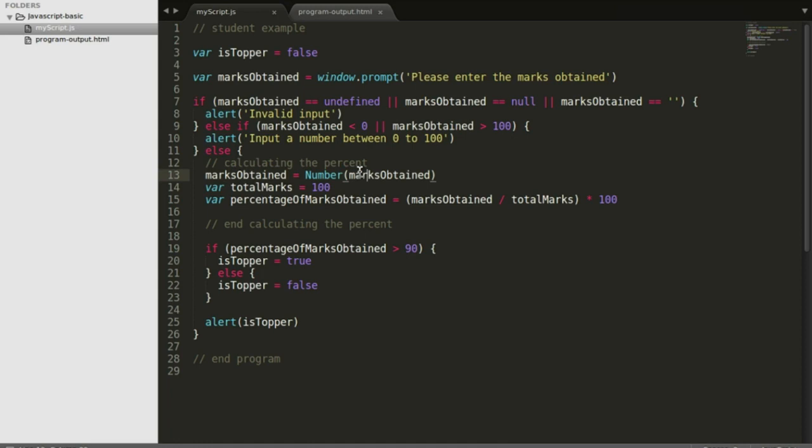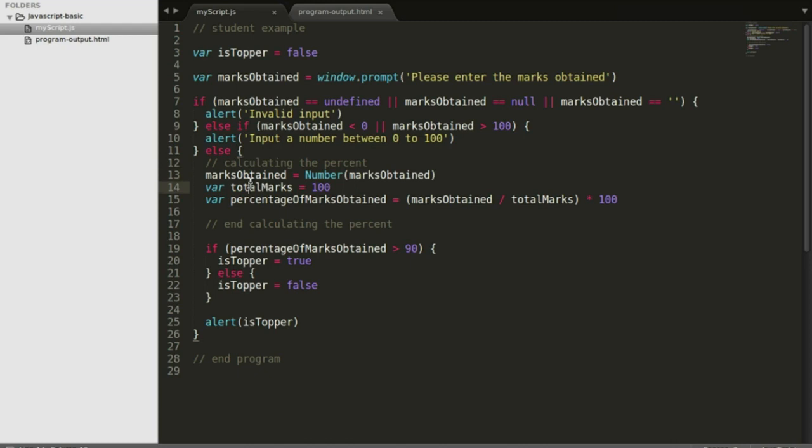This is one of the things that comes with JavaScript. Anything by default in JavaScript is a string unless you have specified it otherwise. So just to be sure that I am not calculating my percentages with a string, I've written Number here, and I'm converting my string input into a number. We've all seen the difference between the two, so I really hope that I don't need to explain it again.